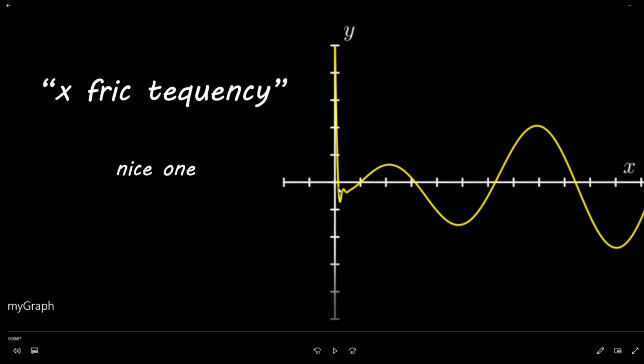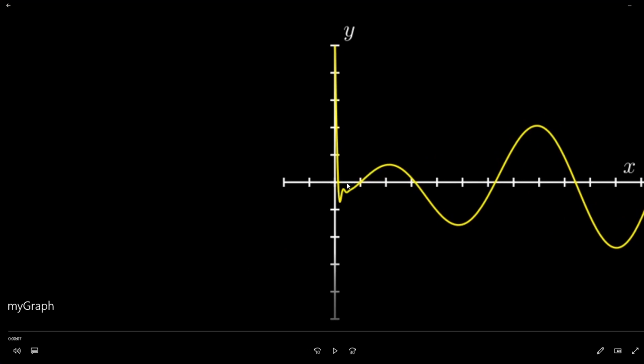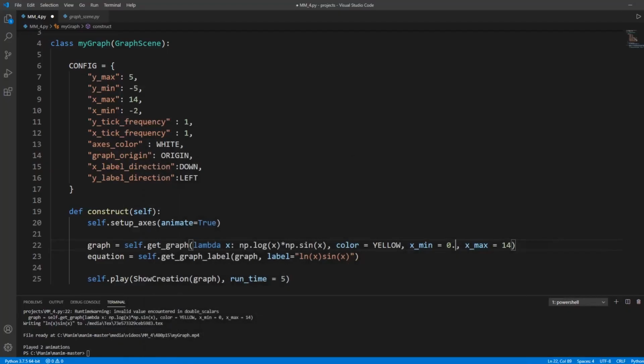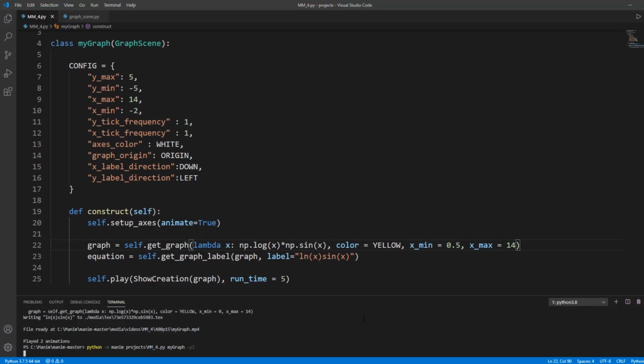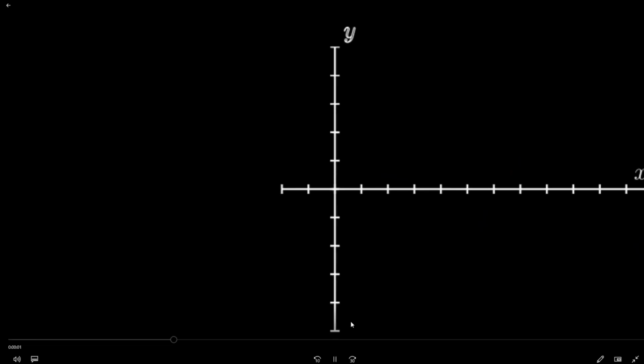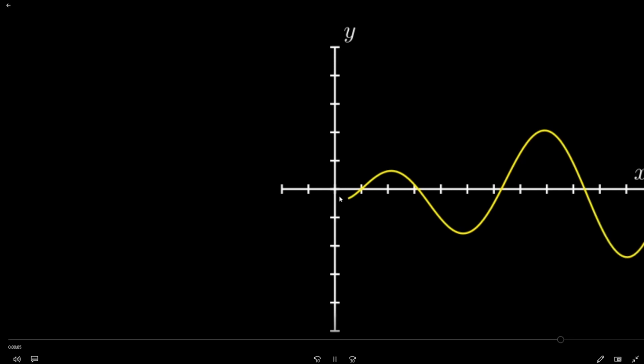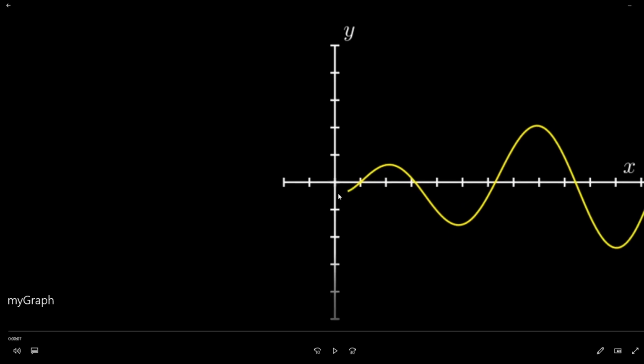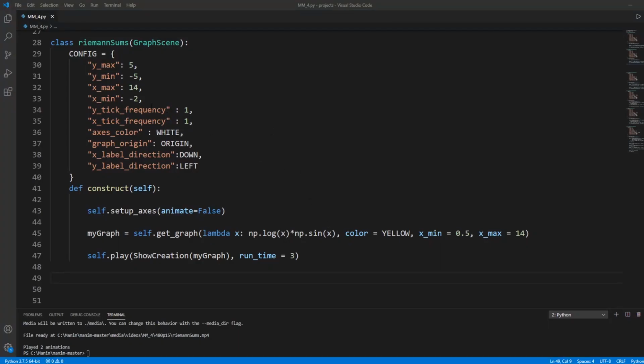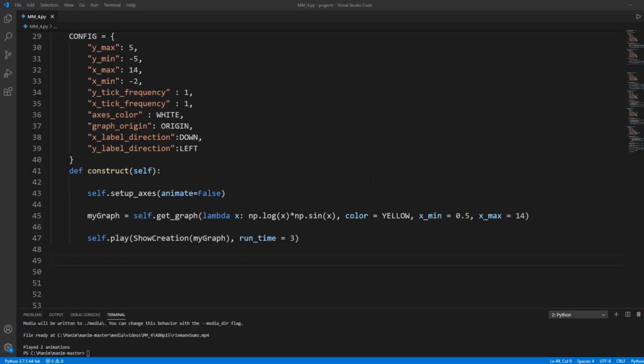Since our x tick frequency is 1, and the weird shape starts at about 0.5, I'm just going to set the x min to 0.5 and see how that changes things. Much, much better. Even though we have a little fractured piece here, I think the overall graph still works fine.